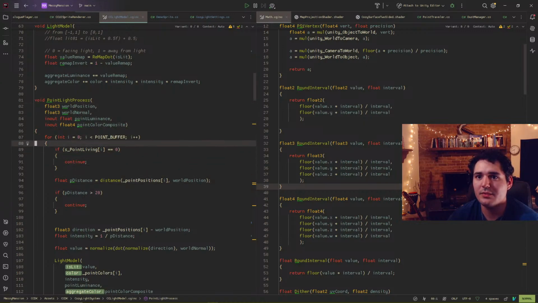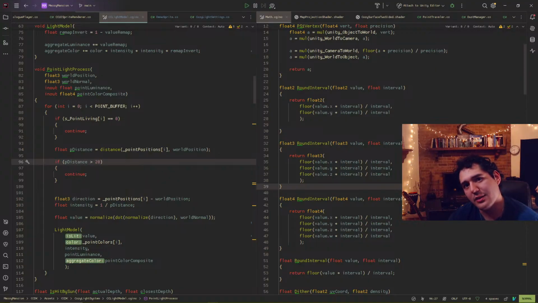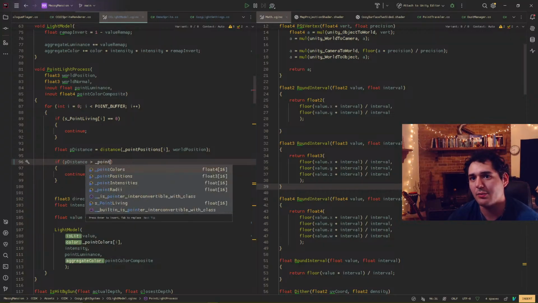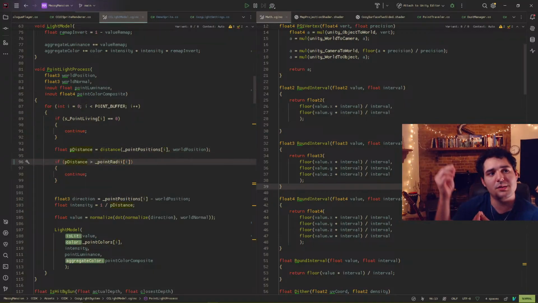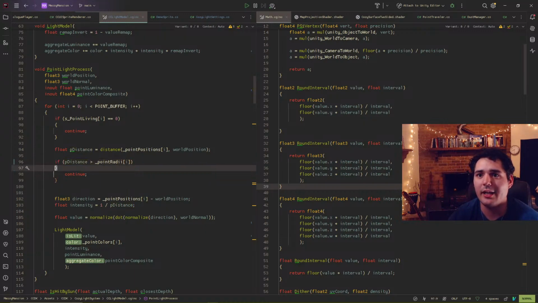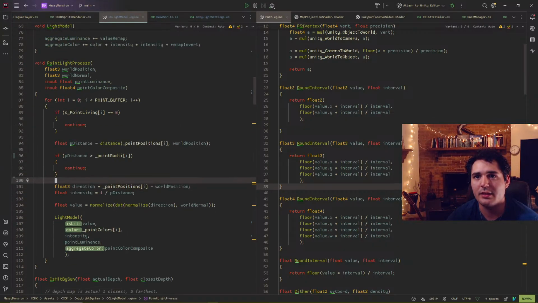And I think we're even doing some of this filtering already, where we go, hey, if the distance is greater than 20, you're not going to be lit because it's too far away. But that's an arbitrary number. Now we actually have a real number to compare, which is radii. So if the distance between this pixel that needs to be lit and this point light source is greater than the defined radius for this point, we don't light it. It's out. Get out of here. We continue on with our day. So that's one step, done and easy.